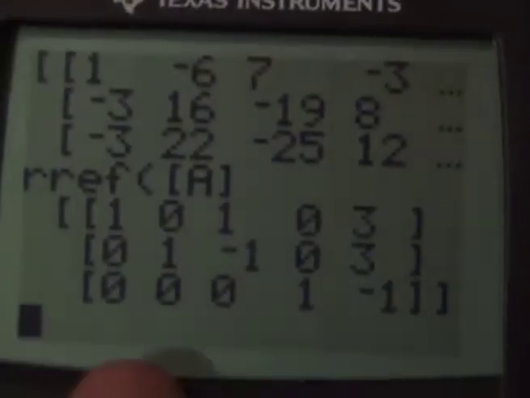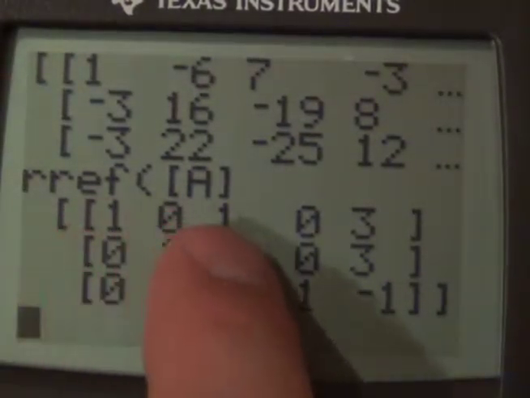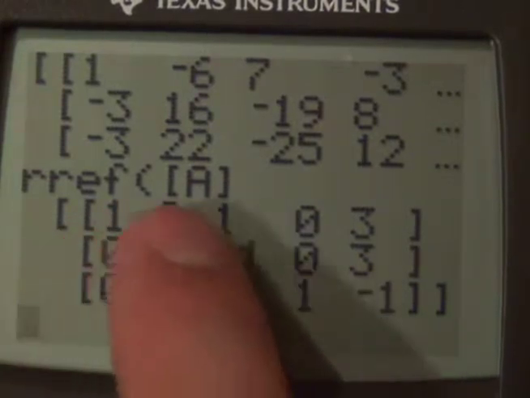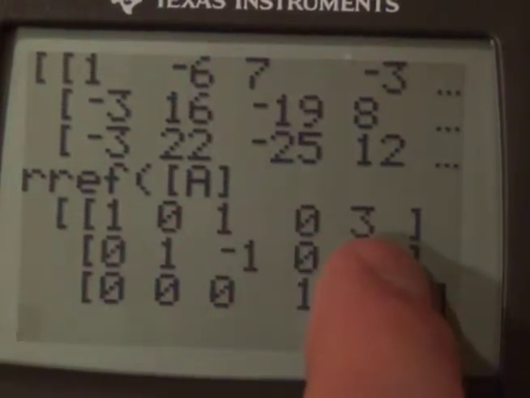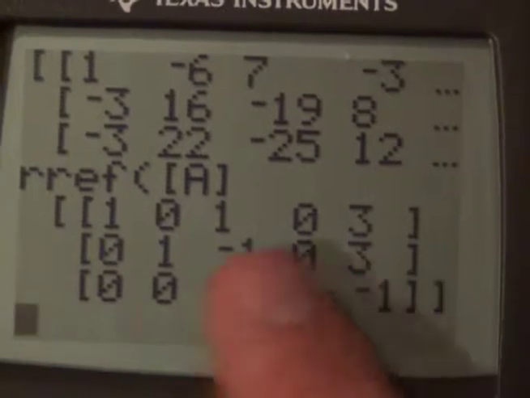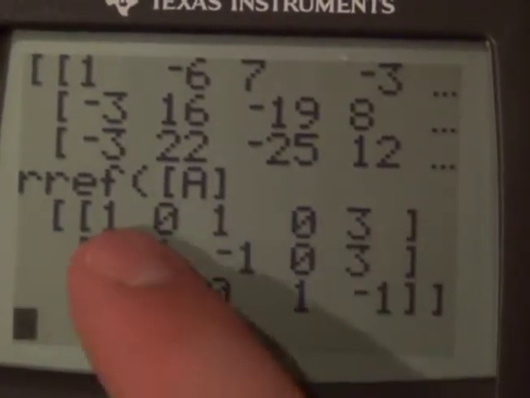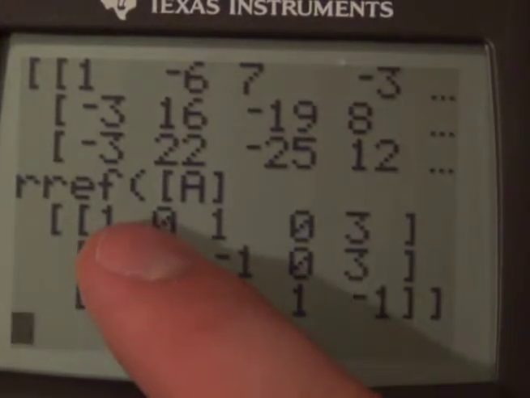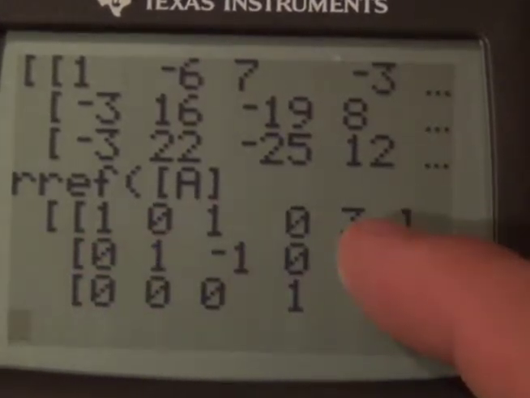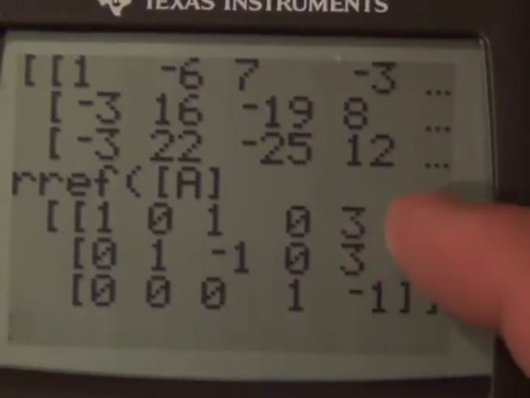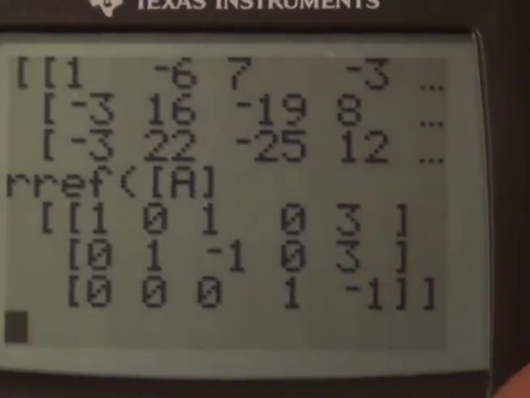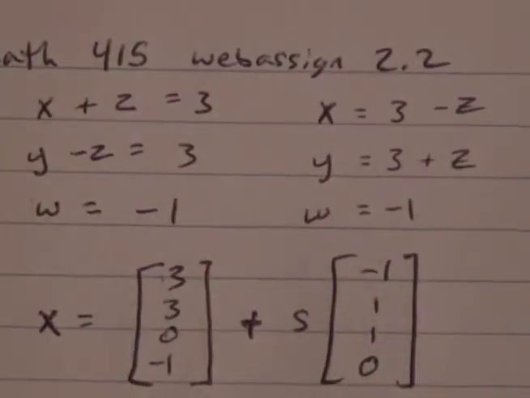And we get that from here because this is the x, so x plus z equals 3. So if you get z to the other side, then it's like the negative of this. So you get x minus z equals 3 minus z.